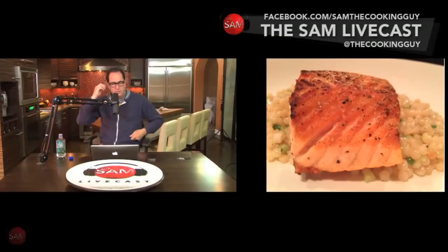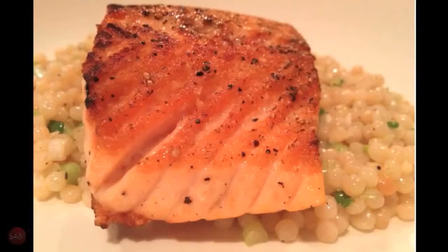We did Asian couscous with grilled tuna. Okay, so that was a couple weeks ago. That was the smaller, finer couscous. Yep, exactly. This Israeli couscous are these large-ish, you know. Well, here's the difference. Hold on. You can see that they're larger balls. Here's the difference between the two.